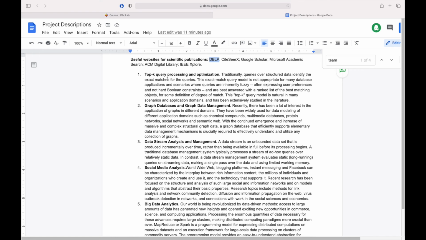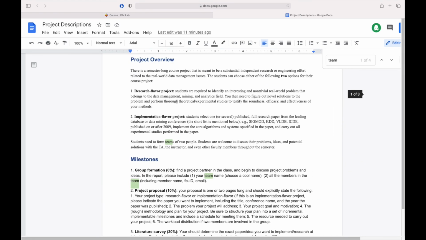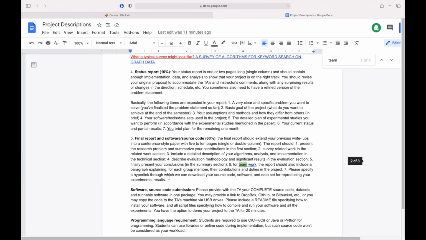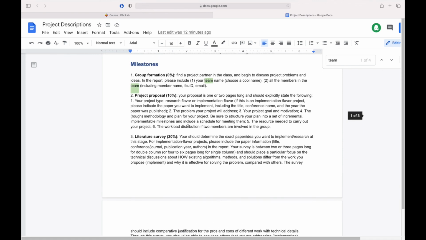Okay, so this is about the project. I think everything should be very clear for you already on the flavors, the topics, as well as the several stages, and the reports we may require you to submit for each of the stages. If you have any questions, welcome to let me know by email, and you can contact the TA as well if you have any concerns.